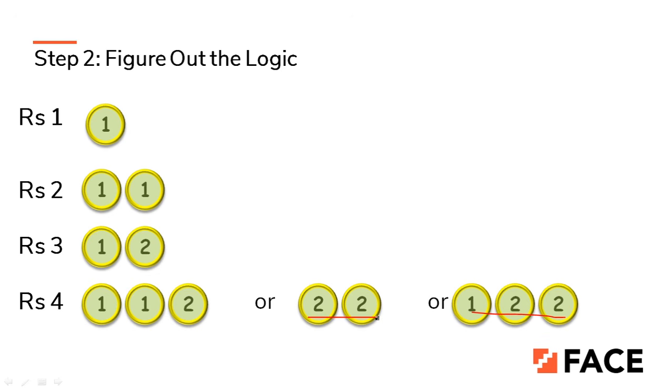Here when I use 2 2 rupee coins, the problem is I cannot form 1 or 3 rupees. I can form 2 rupees and 4 rupees. So the two basic constraints are not met. So the only possibility is a 1, 1 and a 2. With this I can form 1 rupee. I have a 2 rupee. 2 plus 1 is 3. 2 plus 1 plus 1 is 4. I can form all the values. And this is the minimum number of coins also. I cannot further minimize the number of coins.